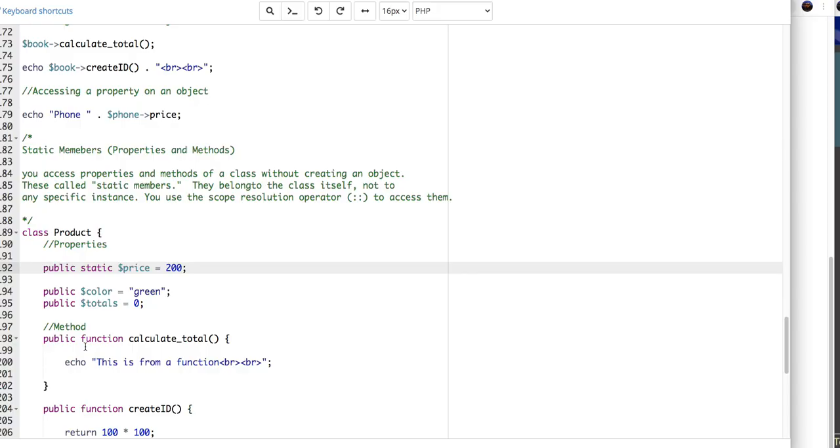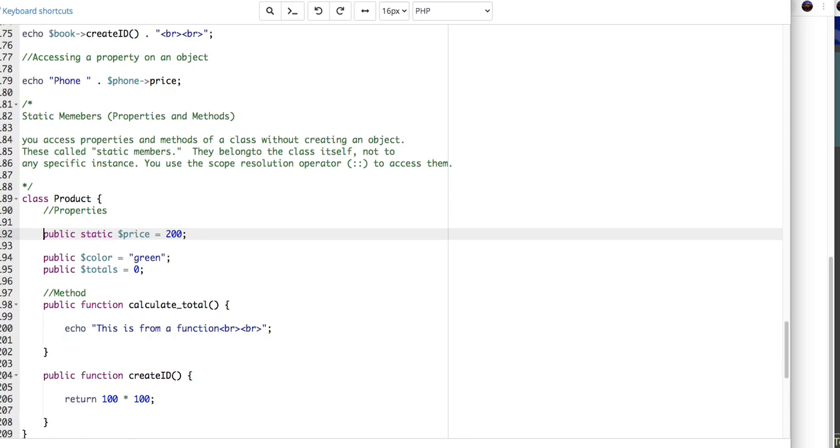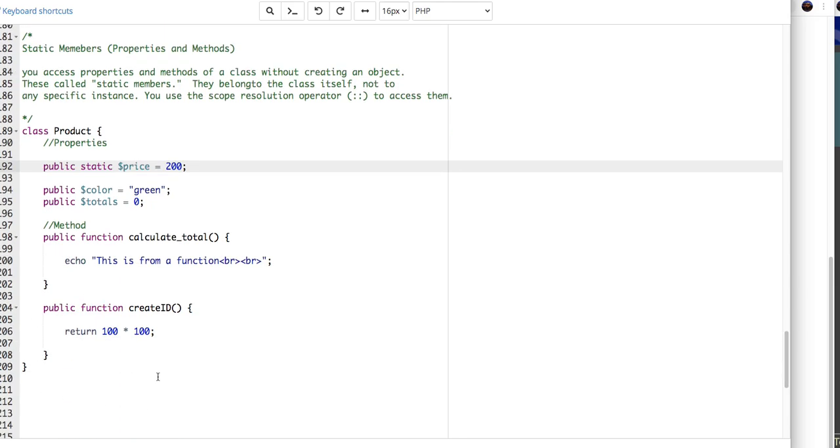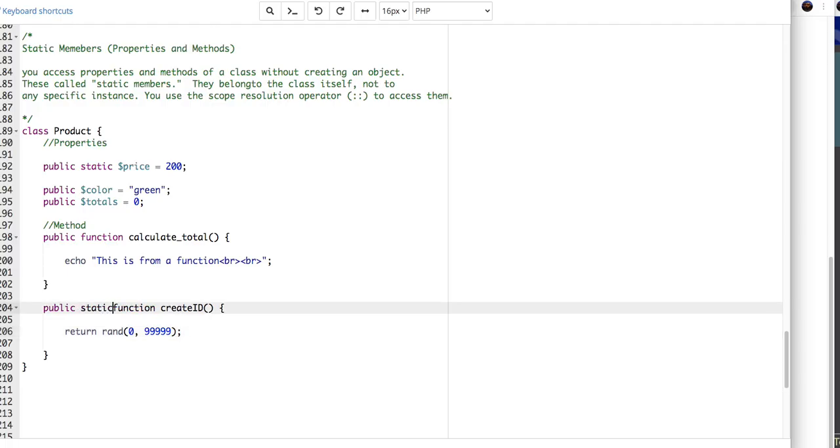Should we make that a static? How about we do the create ID thing? I remember now. We'll say 102, 12, like that. Let's put a little thing here. And we're going to make this into a static.